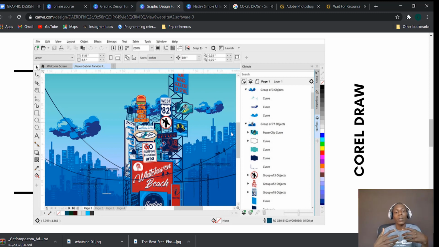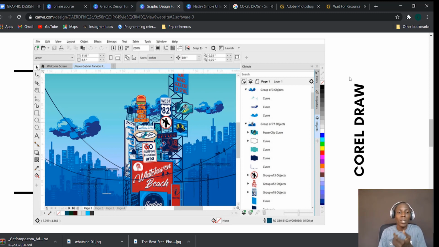So I'm just introducing it to you, that it is also available, so that when you see someone using it, you know that yes, indeed, this is one of the software that you can equally use for design. Personally, I started learning graphic design with Corel Draw, but I didn't stick with it for the basic reason that when I was ready to master graphic design, I didn't get a setup for Corel Draw, and I got that for Photoshop. So I continued using Photoshop. I don't really choose one over the other. After you've mastered your craft through this course, you can choose either of them, Corel Draw or Photoshop.